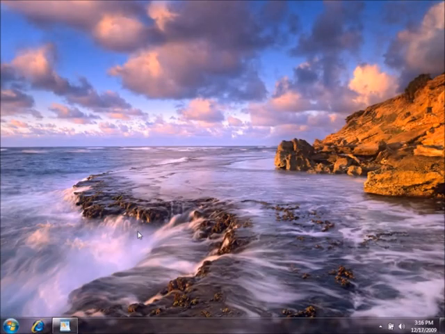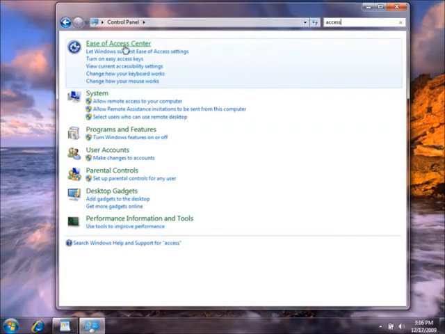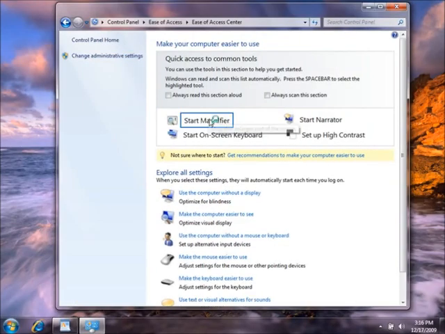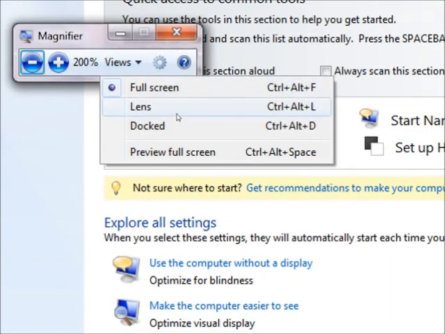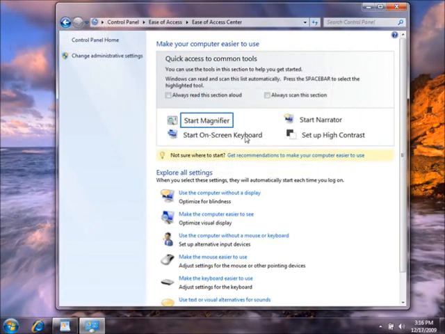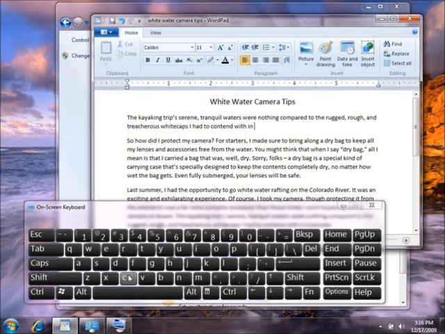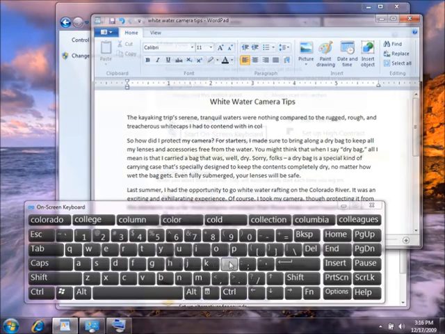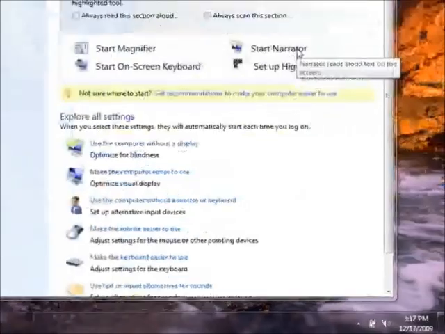The Ease of Access Center brings together settings and programs that can make your PC easier to use. You can get quick access to programs like Magnifier, which zooms in on your desktop, on-screen keyboard, which lets you type without a keyboard, and narrator, which reads on-screen text aloud.